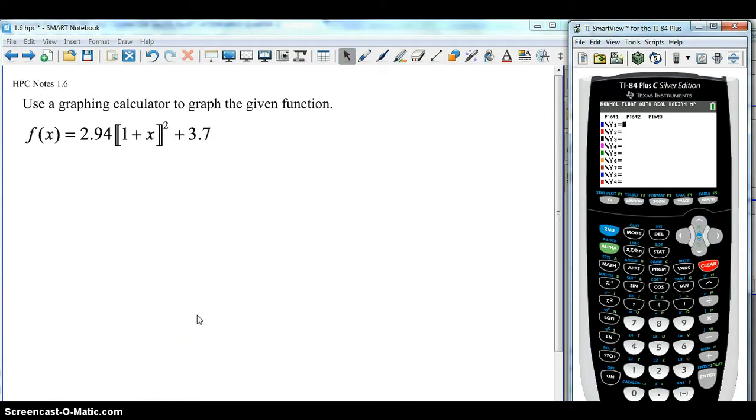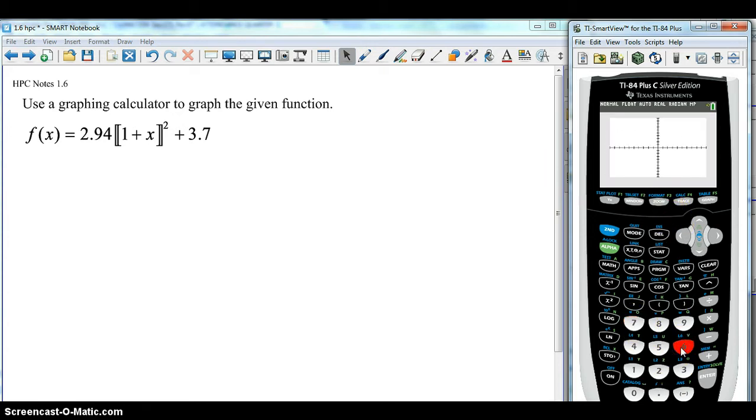Looking at our next problem, as you can see, it says to use the graphing calculator. So we're going to do that by punching this in. If you go to your y equals screen, 2.94. Now, this greatest integer function can actually be done directly on our calculator by hitting math, over to number, and down to number 5, which just says int with parentheses. And we can just simply punch in our greatest integer portion inside of those parentheses, and that will take care of the function for us. And we're going to add 3.7.